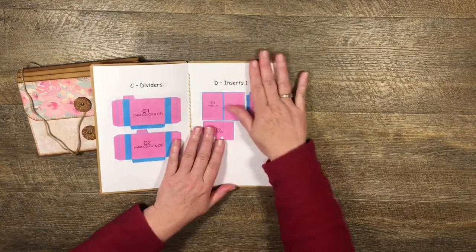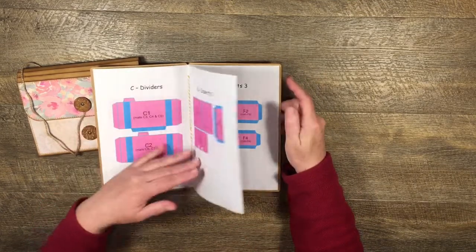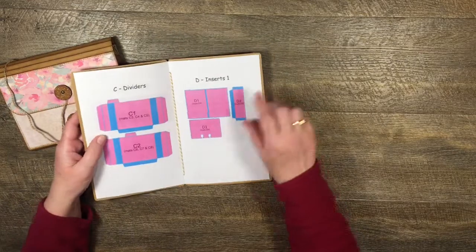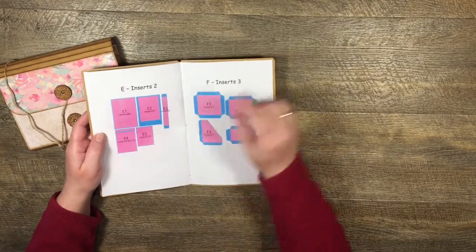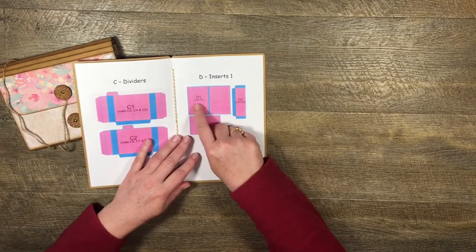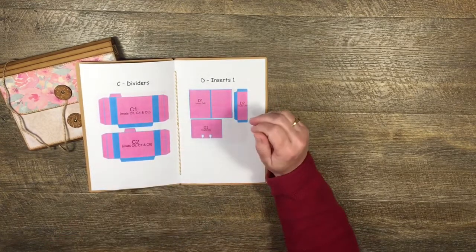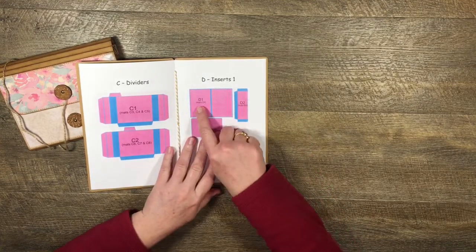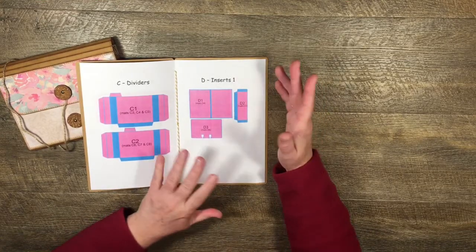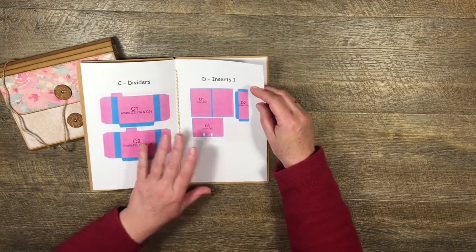So today we're going to make some little inserts using the last three files in this set. They're really easy to make, but sometimes the screenshots don't really explain what you can do with them, so I thought I would go through and show you a few things that we could make. Mainly I'm using this D1 piece here, and the blue pieces underneath are the actual pieces themselves that I've cut out of cardstock. And then the pink pieces are the mats for those, so you don't have to measure anything. The mats are just already sized for you. You just pop your paper in, whatever you're cutting, and it'll cut the mat to fit for you.